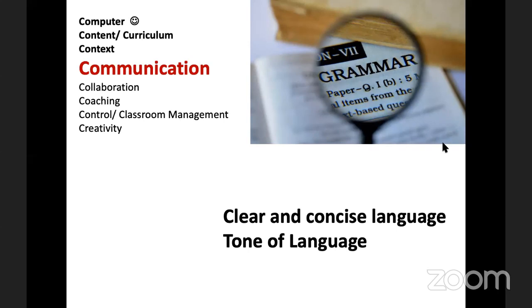And then the tone of how we say it, because there are a lot of people who have arguments and misunderstandings over media, because sometimes it may sound or look like you are angry in your instruction or in your comment, but you are not. So it's very important that when we frame our instructions or our responses to our students, we are also careful of how the tone sounds.